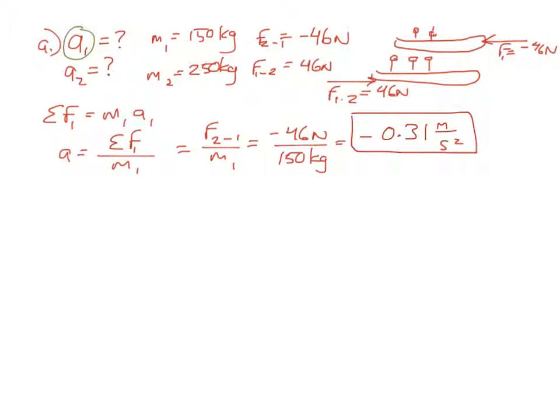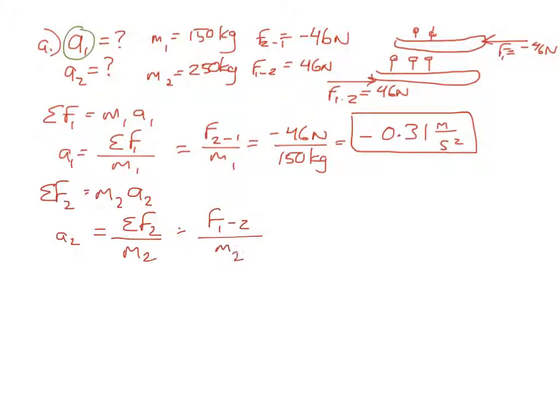Canoe 1 is being pushed, the reaction from Canoe 2 is pushing it in the negative direction. So let's find the net acceleration on Canoe 2. Net force on Canoe 2 is the mass of 2 times the acceleration of 2. That's Newton's second law right there. So the acceleration on Canoe 2 is the net force on Canoe 2, or the only force, divided by the mass of Canoe 2. That's force 1 applied to 2, divided by the mass of 2. And that's, of course, the regular old 46 newtons, divided by the mass, which has more people in it, so it's going to be 250 kilograms right there. So the acceleration that Canoe 2 is experiencing is 0.18 meters per second squared.